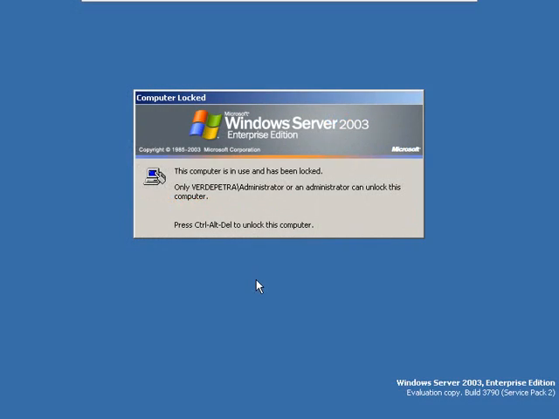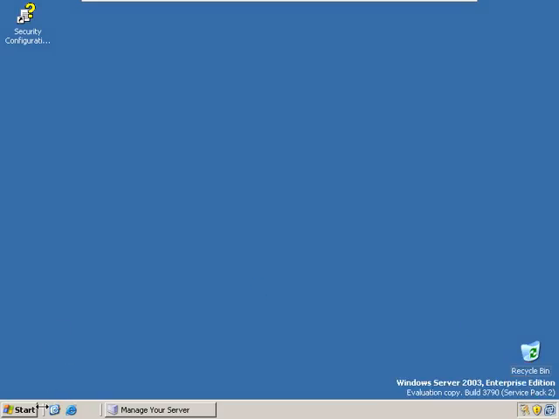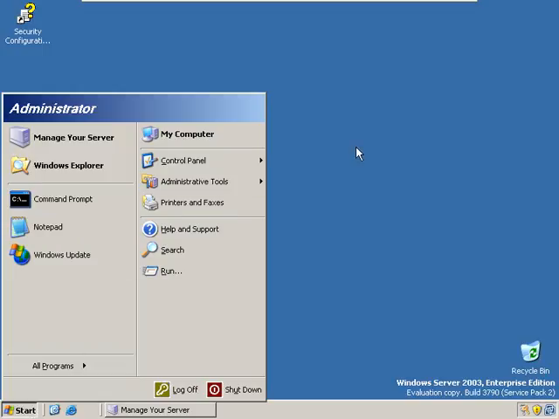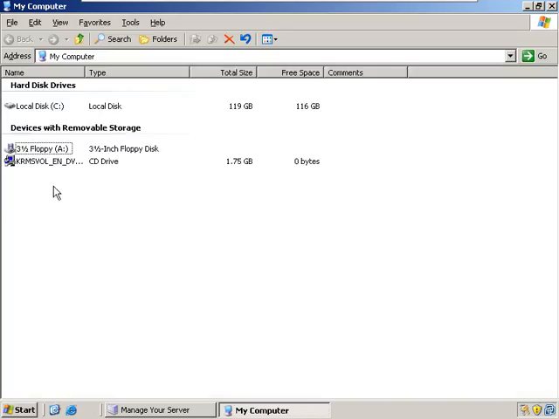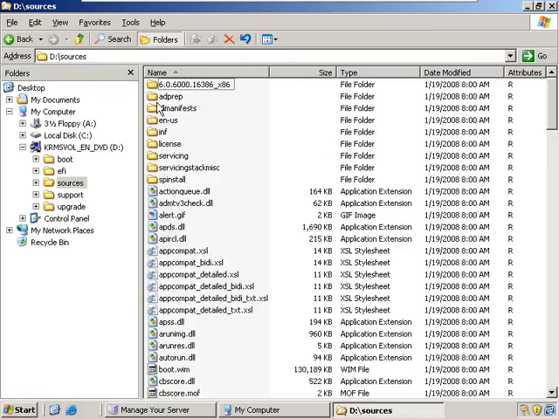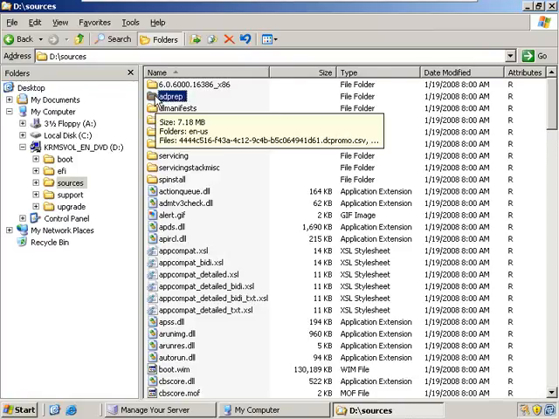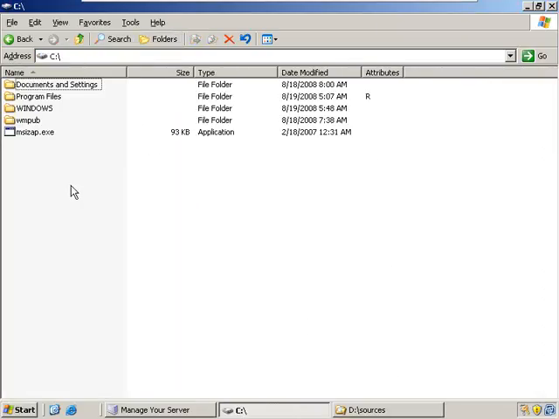All right, so here we are over on the Server 2003 machine, and I'm going to go ahead and log into it here. All right, now the first thing I need to do is prepare the domain controller database for upgrade. So I'm going to go to My Computer. You notice here that I've already inserted the Server 2008 DVD. I'm going to go into Explore. Now I'm going to go into Sources, and here in the Sources folder, you see this AD Prep folder. I need to grab this folder. I'm going to copy it real quick. I'm going to go over to the C drive, and I'm going to do a quick paste. Nothing complex there. I'm just copying this folder AD Prep over.